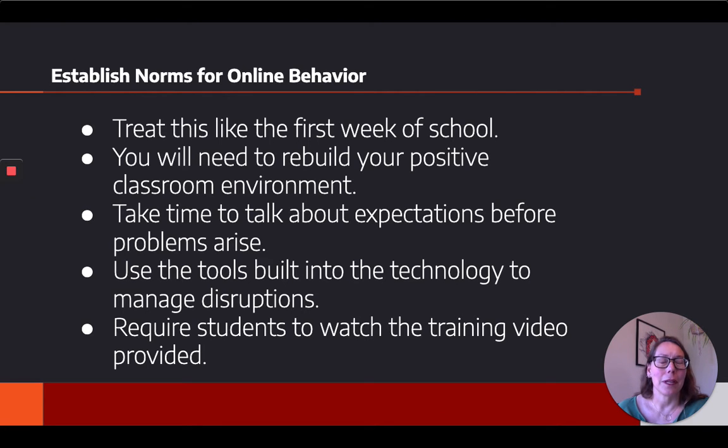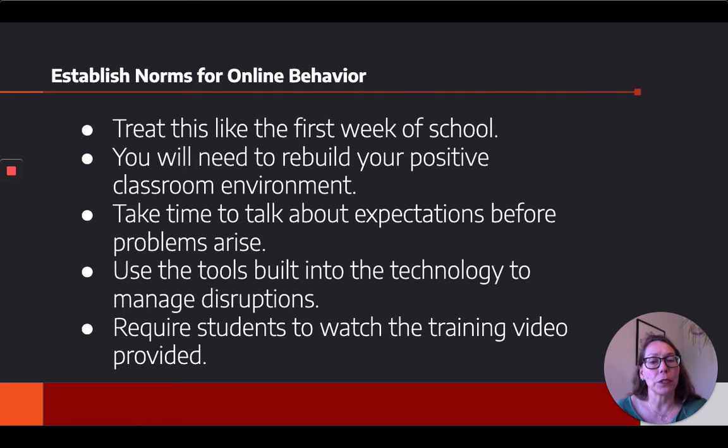Online behavior in particular needs norms established. This is almost like that first week of school where you're really building that positive classroom environment. You're shifting everything, and you're shifting not just to online learning, but to the tool that often your students use for entertainment and not necessarily school-appropriate interaction with peers. And so you need to really reframe how they interact on a computer. It's going to take some training and some clarity. So make sure you take time to talk about your expectations long before any problems arise.